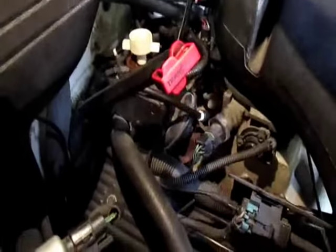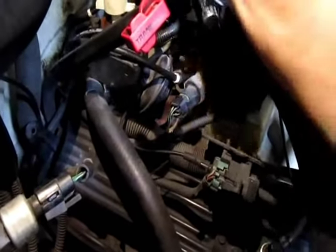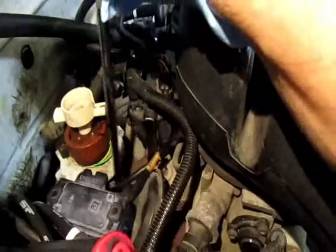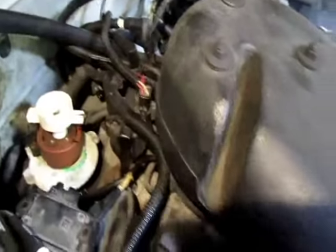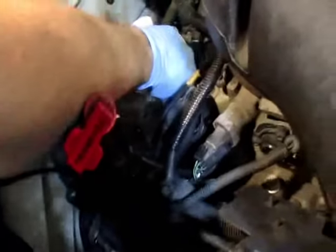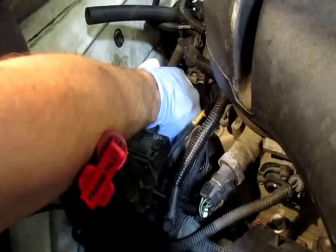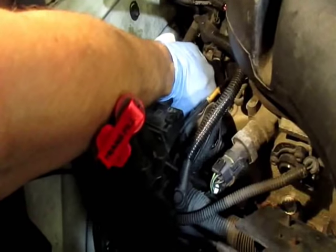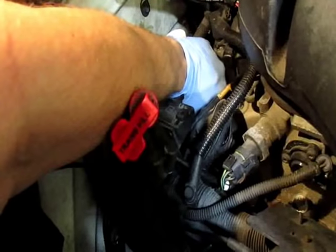This is on the passenger side - I don't have a cameraman so sorry if I go out of frame. There are also two electrical connectors in the back of the ignition module, so make sure you disconnect those. One's a four-pin that goes to the computer and one's a two-pin that goes to the coil. This is a stud kit so it actually makes it easier to get it out - I just have a nut on it and can get it by hand. This thing is unbelievably hot and it's been running for about two seconds.